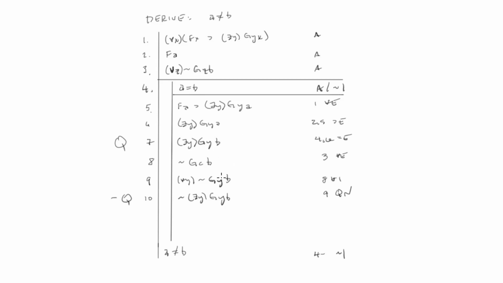Okay, so really what I needed to put the sentence and its negation together is I just needed to change the variable of quantification on line 3 from Z to Y. And then that lets me do quantifier negation to get the opposite of line 7, the explicit denial of line 7. That gives me a sentence and its negation. I can then stop my subderivation and move to the next outer scope line and apply a negation sign, in this case a slash, to the identity sign in my assumption up there on line 4.